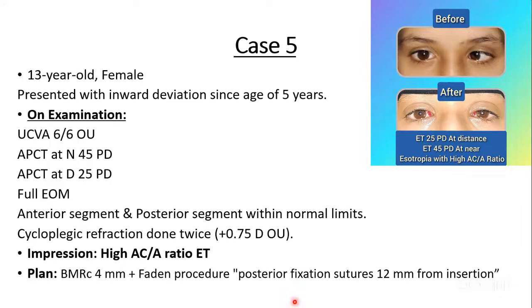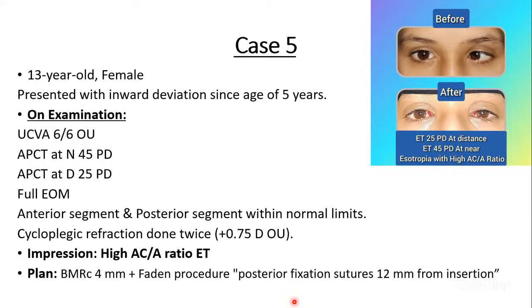We also do the Faden procedure in essential infantile esotropia with DVD of the superior rectus. The mechanism is the same, again a posterior fixation suture. Then how will that work? For convergence excess esotropia it works by improving the convergence. But how does it work there, and what is the mechanism? I will tell you the basic principle. For convergence excess esotropia, the Faden procedure will help in decreasing the convergence at near.